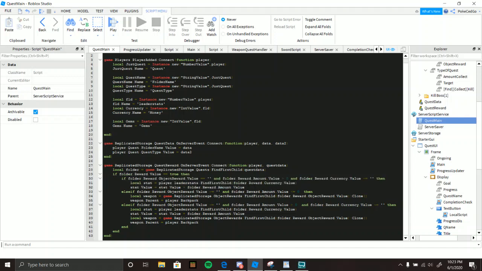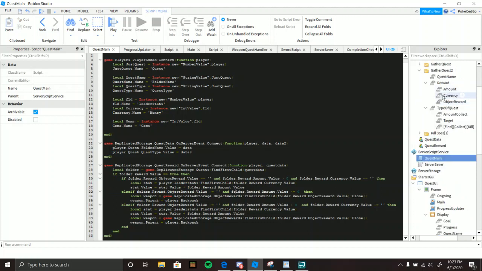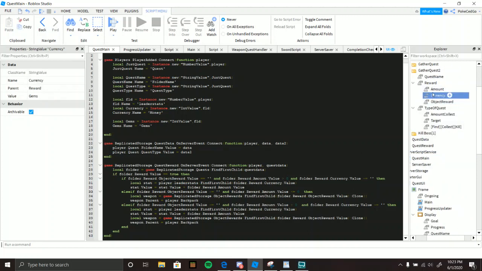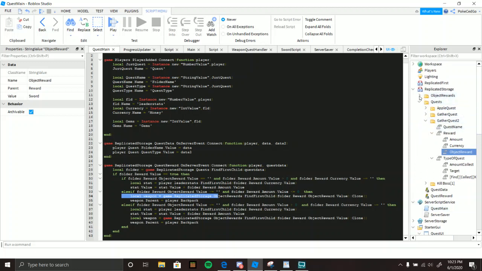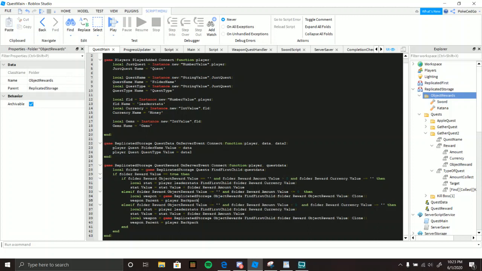Okay. So this instead will access the stat, find the currency value, stat value equals set the value plus the reward amount value. In other words, it finds the currency or the leaderstats and gives that amount over here. That's all it does. Same thing for the weapon. Type goes to the reward. Find the object reward, whatever is here. It will access it here. So it will try to find that object reward value in the object rewards folder. Okay, clone it and parent it to the player backpack.